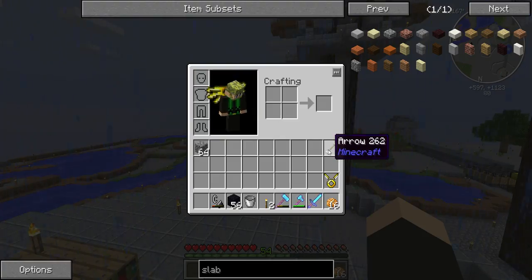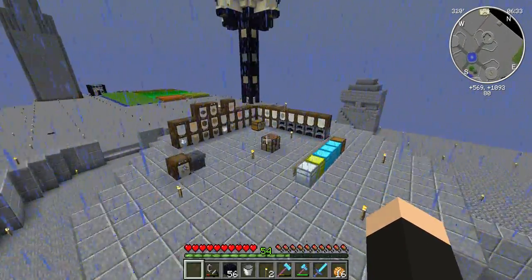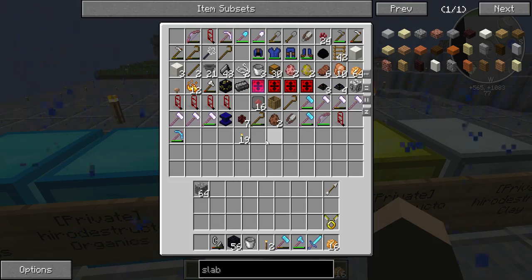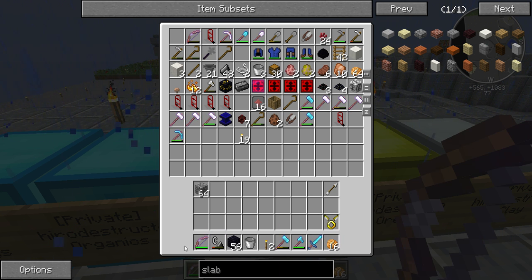You might wonder why do I only carry one arrow? Well, on my bow, excuse me again, got a tickle in my throat. Our bow: Power 4, Unbreaking 3, and Infinity. That's why I only carry one arrow now. Take a drink of coffee.